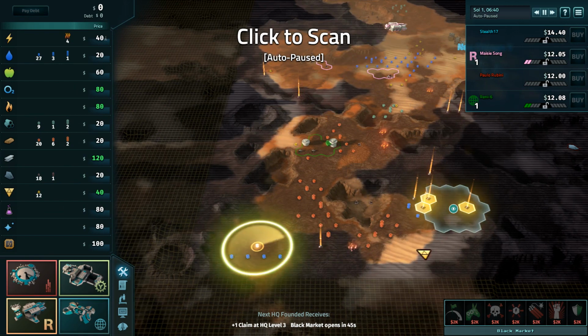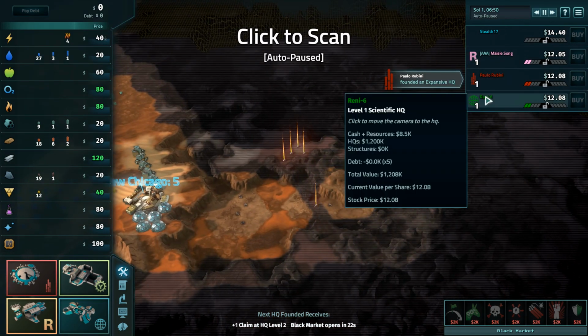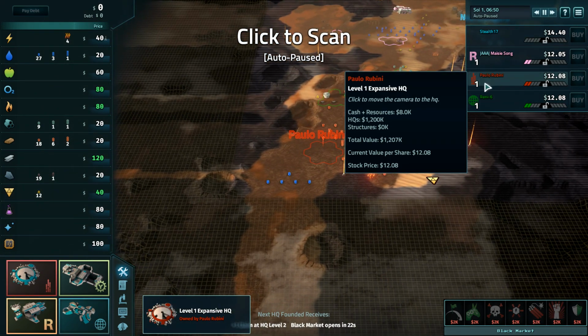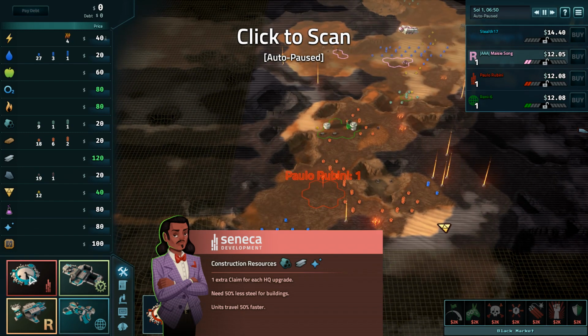Let's see. That's just a bit of water. An expansive HQ has been founded. There's the next one, Polo Rubini with the expansive HQ. Here's the companies that you can build. Seneca is the expansive one.